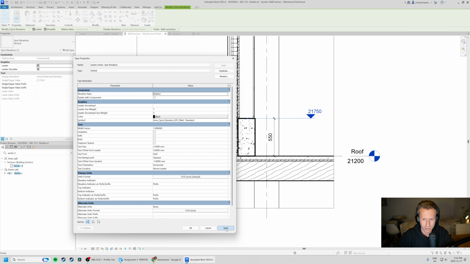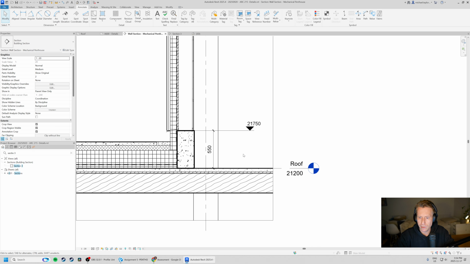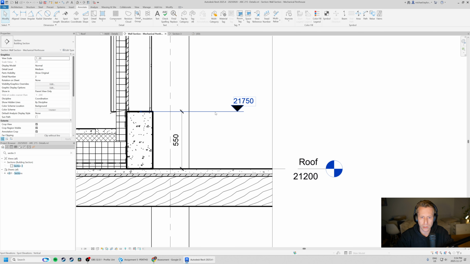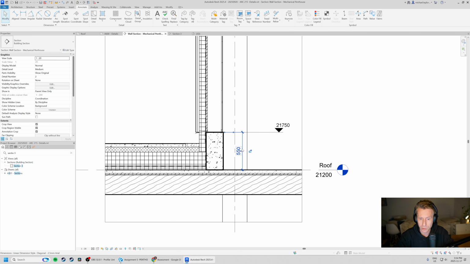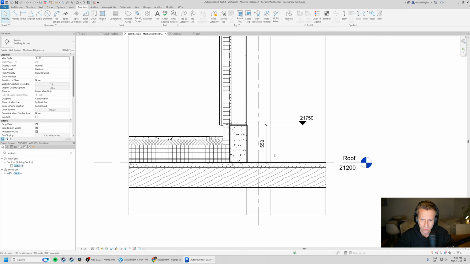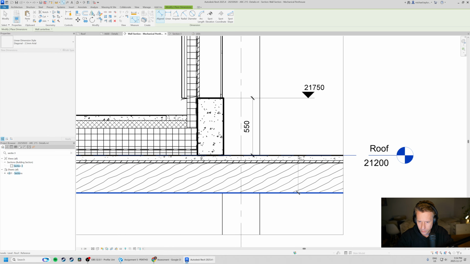We can edit this to show elevation base. Let's see if relative is going to let us. Nah, doesn't matter. 2150. We see here roof is 21200, so we know the top of our curb is, in fact, 21750. It's up to you how you want to do it. It's also 550 above the slab. In this case, I would probably only keep one of these, but for our purposes, I'll keep both. Some just key dimensions here. Maybe I do this. Oops, 553.